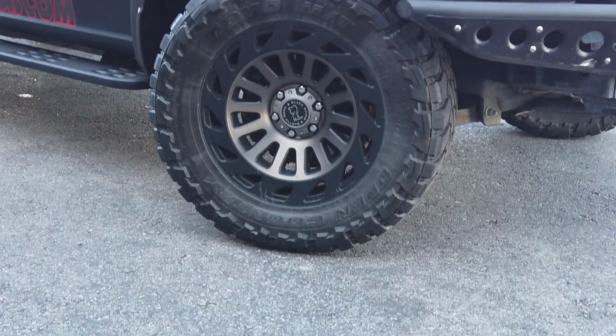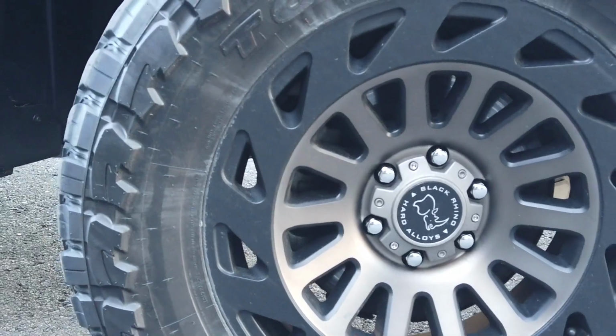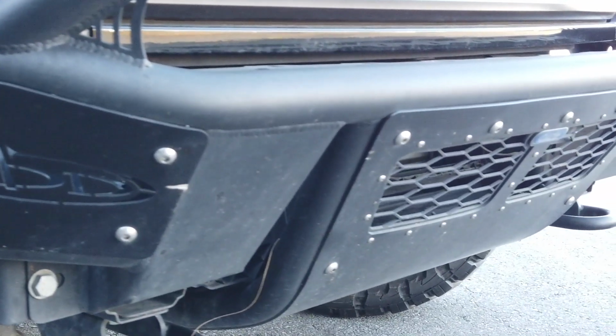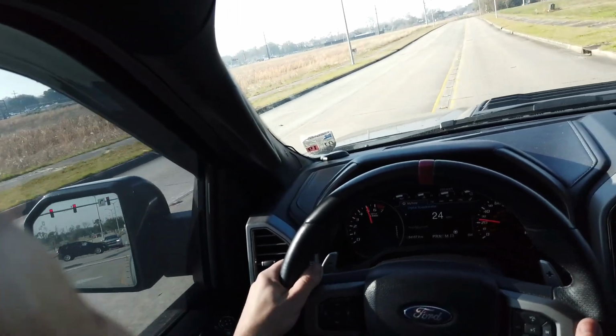Now this was Jean Paul's truck for a while, and he has upgraded a few things. First of all, he's got the Black Rhino rims, which I think those two-tone rims just set off this truck. Bigger tires, a little bit of a lift, and he's got a steel front bumper. When you add a steel front bumper to this, it has lane assist and all kinds of gauges and stuff, and you have to take all of that out of the original bumper and install it onto the new bumper. So it ended up being a good amount of money just to switch out bumpers. Not like a steel bumper's cheap in the first place, but it's more than just taking off a few bolts, taking off a bumper and putting on a new bumper. You had to rerun a ton of wires and get a bunch of stuff straightened out. But for the most part, a stock Raptor is going to be more than you could ever dream of, in my personal opinion, than most standard trucks out there.